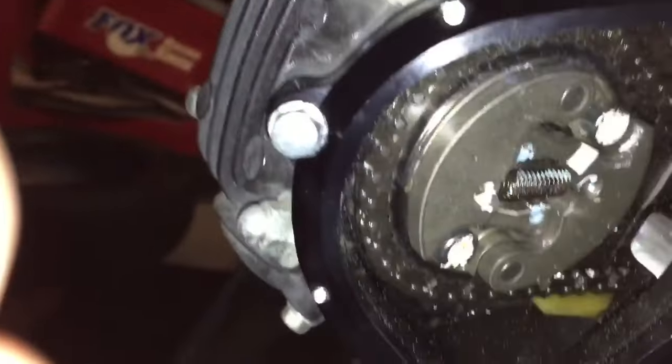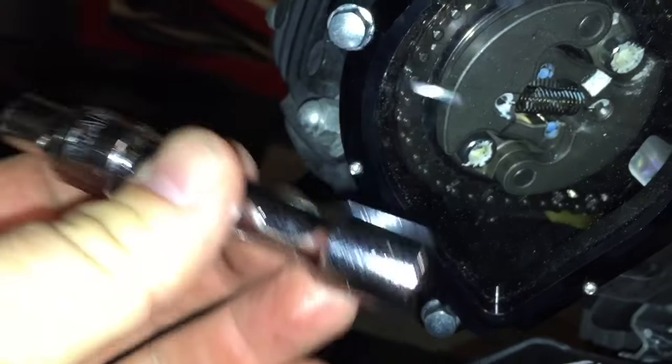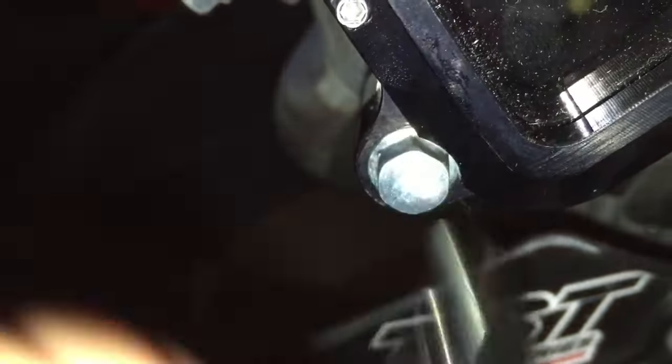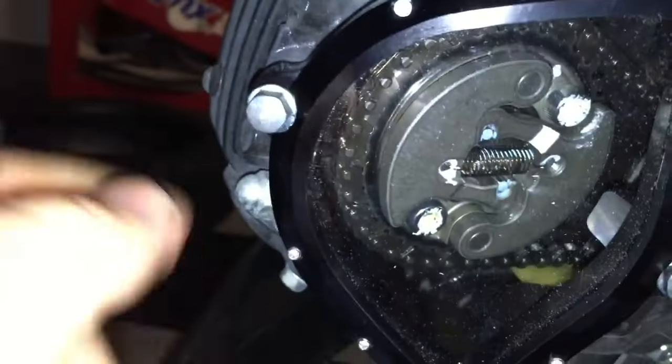So I'm pre-screwing these things in. It does not look sweet. Look at that shit. Anyway, so I'm pre-screwing these things in, and I'm using this little socket here, and I'm just twisting it by hand, trying to get them in there. I noticed that I'm having trouble down here. Oh, let's see if I can get in there. You notice how tight it is right on the top of the screw? Now, this isn't a thick-walled nut driver or anything, but I can't get on there. So anyway, it's very close tolerance to that.